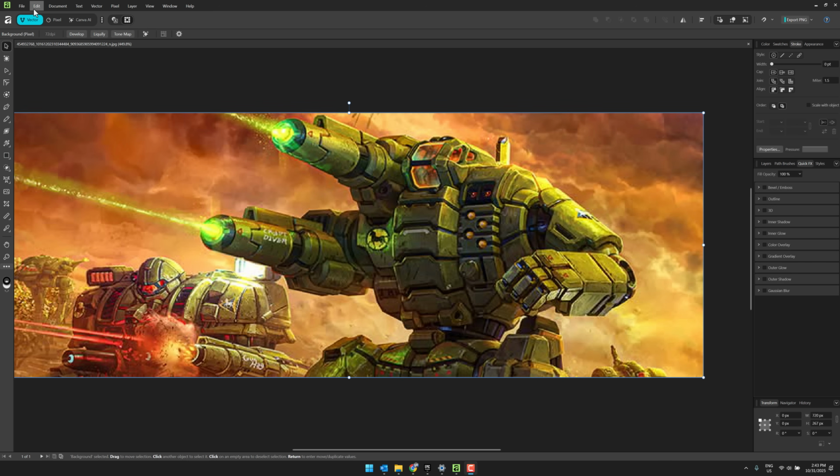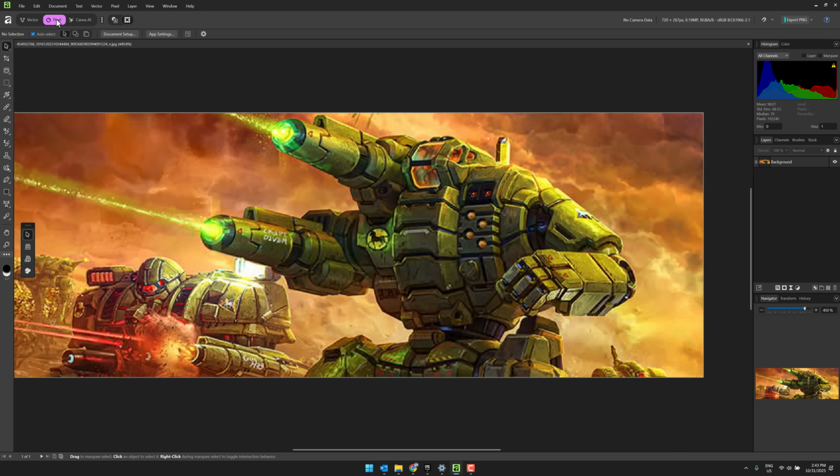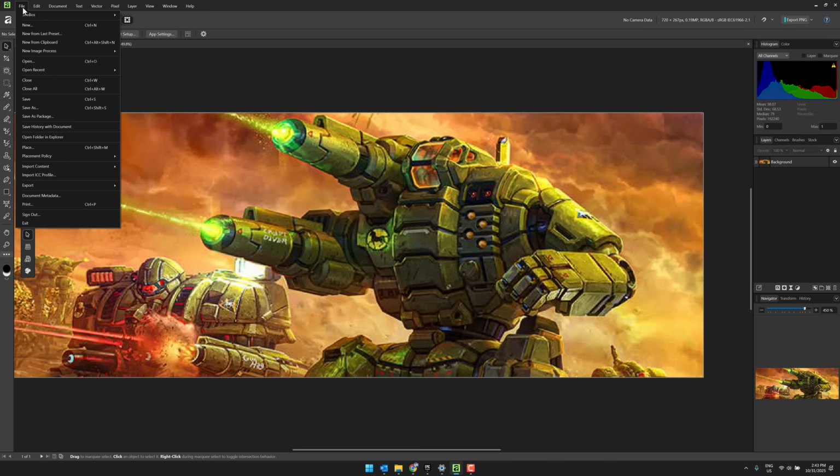So I guess first thing you're going to want to understand is what are the difference between these two programs? This is basically the equivalent of Adobe Illustrator, and this is basically the equivalent of Adobe Photoshop. At the heart, this works in pixels, this works in vectors. And that means, here, let me show you.